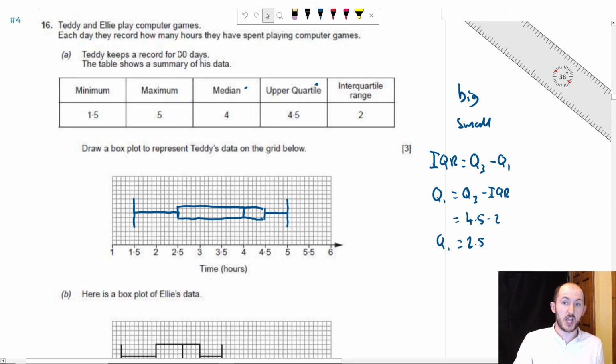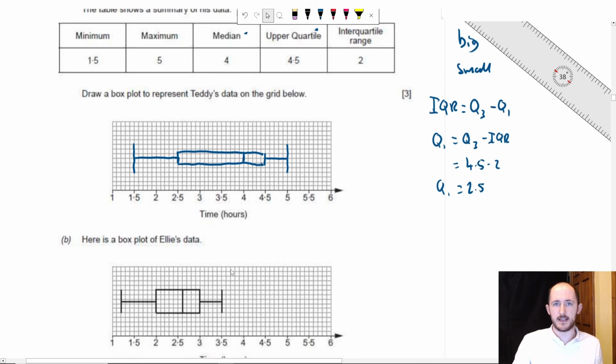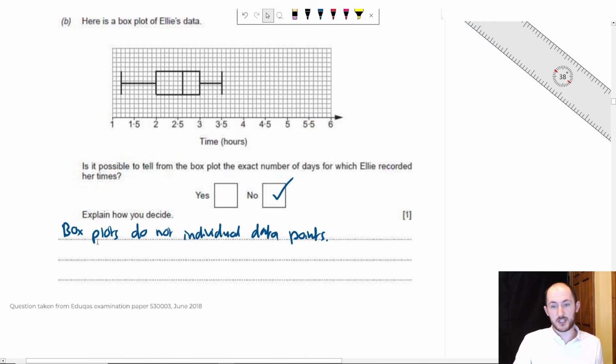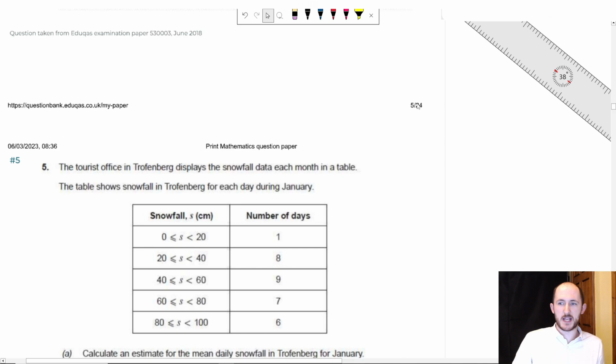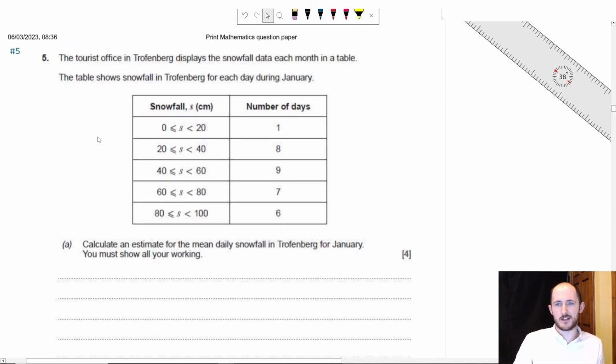So in this case, 30 pieces of data. It's quite a lot. And it also shows you things like the averages, so it can make it easy to compare data, okay? But it doesn't actually tell you how many individual data points, okay? Right. Hope that's okay. We're getting through this very quickly, which I like. Next. So again, we have 24 questions to do, so let's see how much we get at.